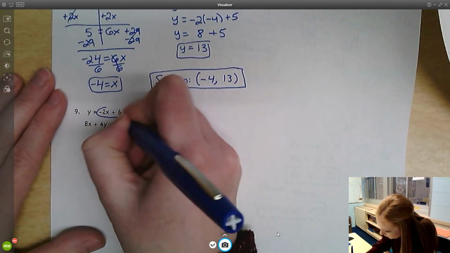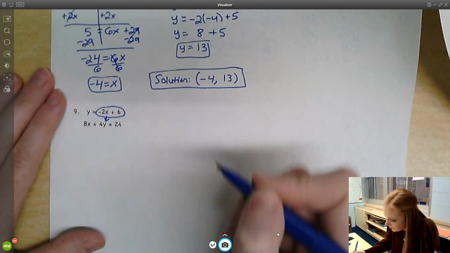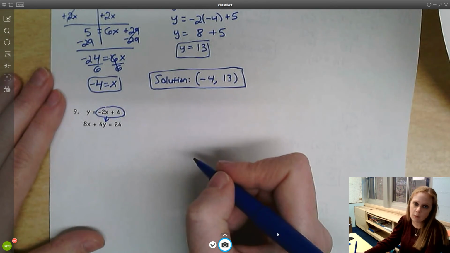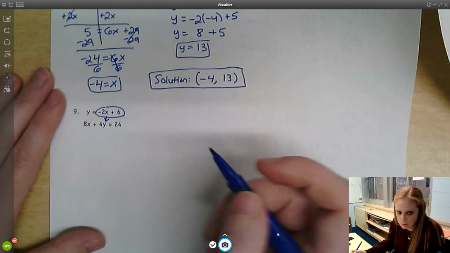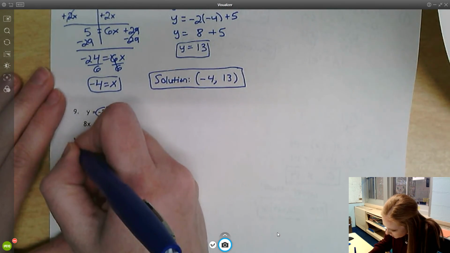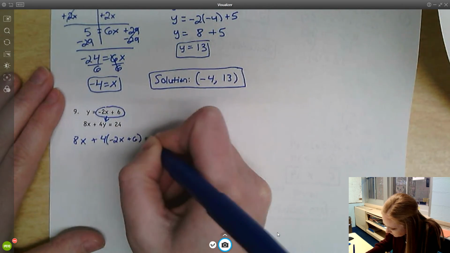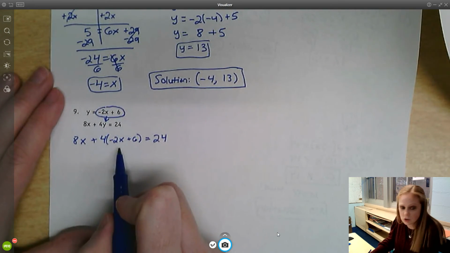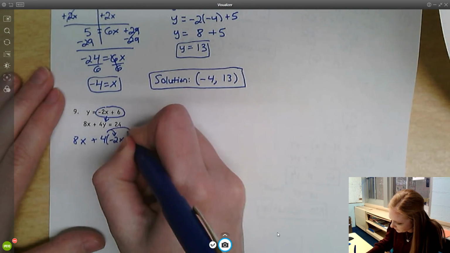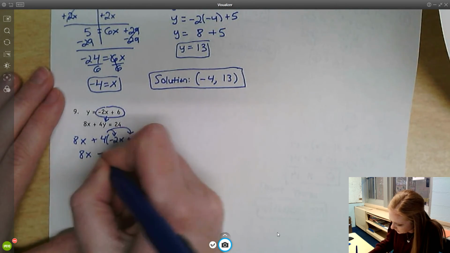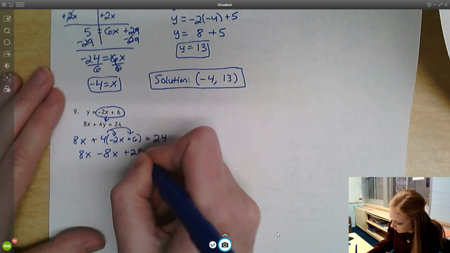Let's take negative 2x plus 6. It says that y equals that, so we're going to plug that in for y. Okay, so in this case, they're not being equal to each other, the equations, because they both don't equal y. We know that y equals this one expression, so we can plug that in for y. We're substituting it in. Then we'll rewrite the second equation, all in terms of x. Okay, so I plugged in this expression for y and rewrote everything else. Now we're going to have to distribute this 4. So we have 8x. 4 times negative 2x is negative 8x. 4 times 6 is plus 24.